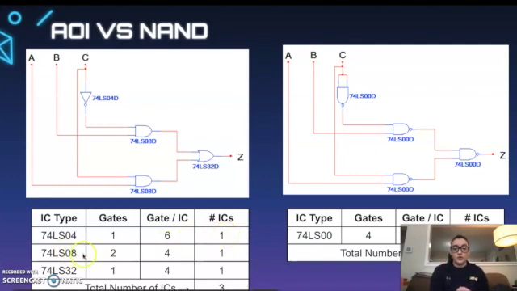Here we need the 08 chip, okay, and then we use 2 gates for that. There's 4 total, we have 4 total left, 1 IC chip. Same thing down here, we would need the 32 chip as well. So that's a total of 3 IC chips for this one circuit. This is in comparison to the NAND chip where we have a total of 4 gates and we're using all 4 of them. So inside of our circuit, we only need 1 chip for the entire thing.